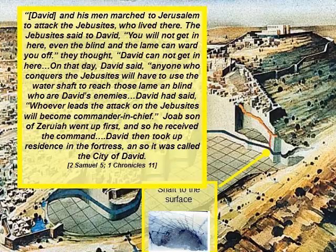But if you watch from the Pool of Siloam, you will see David's men go up the shaft to conquer the city. There's an orange pathway that shows the path that Joab took to climb up what we call Warren Shaft, or the Jebusite shaft, to conquer Jerusalem for David. So watch them as they go. Through the Jebusite shaft, up the ladders and the steps, and up to the city where the Jebusite fortresses were, and they climbed right up, and from within the city were able to conquer it.